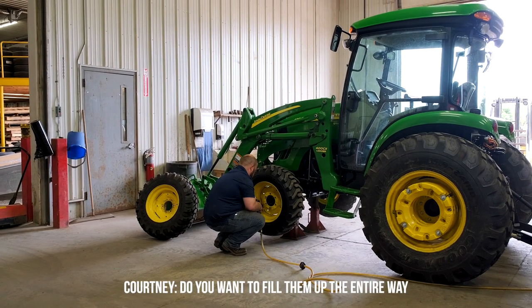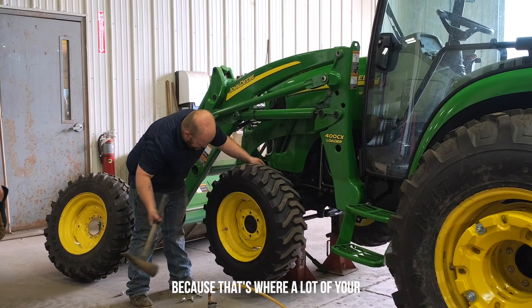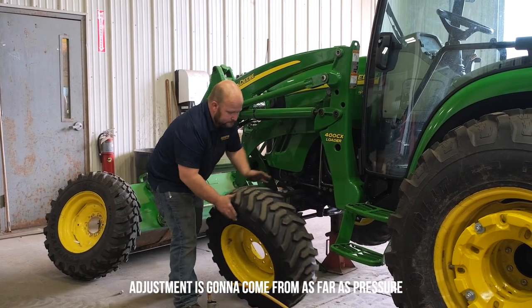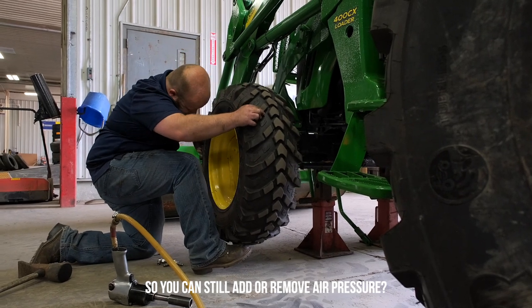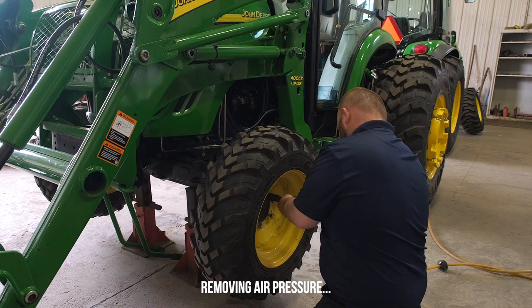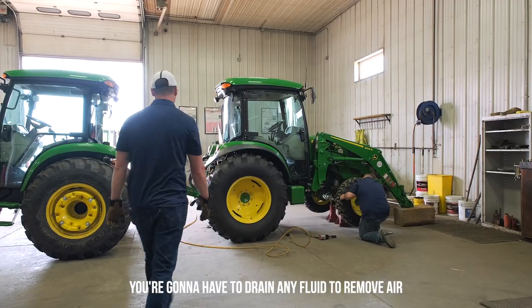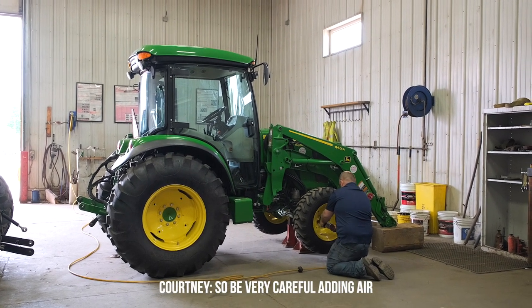Do you want to fill them up the entire way, or do you want to leave some air in there? You still want an air pocket, because that's where a lot of your adjustment's going to come from as far as pressure. Okay, yep. So you can still add or remove air pressure? You can add air pressure, yes. Removing air pressure, if you're above that valve stem at a 12 o'clock position, you're going to have to drain any fluid to remove air. Okay. To get to that point. So be very careful adding air.